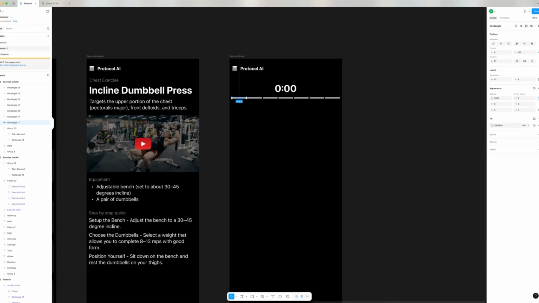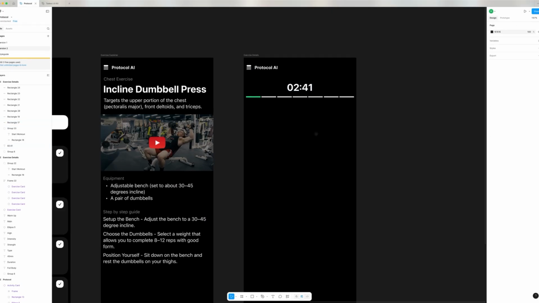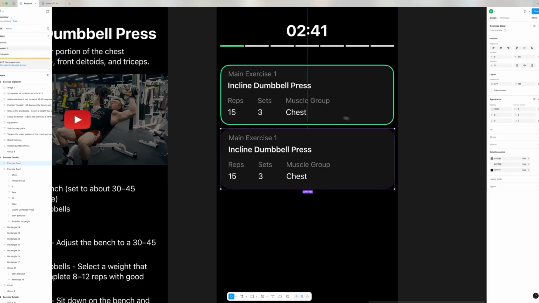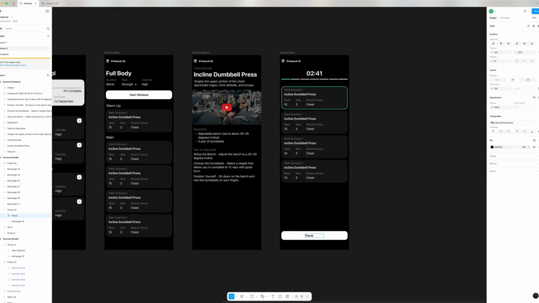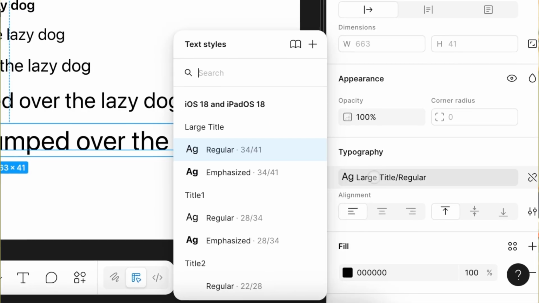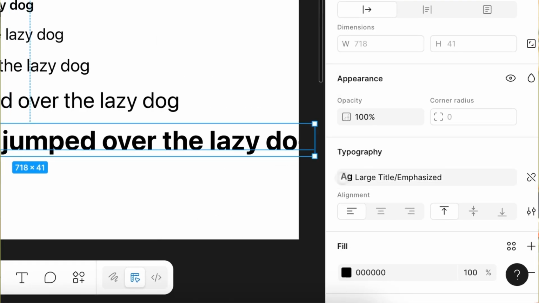This time I'm spending a lot more time in the design phase, making sure that the UI and UX is really on point. Now, when you're designing apps, I found the biggest thing that can make or break an app design is to have appropriately sized fonts, and that means having fixed font sizes that you can jump between in your design, so the text sizes are not just all over the place and they properly complement each other.